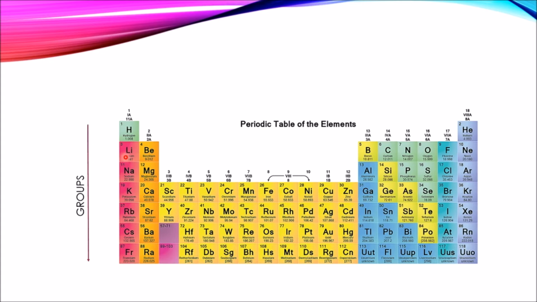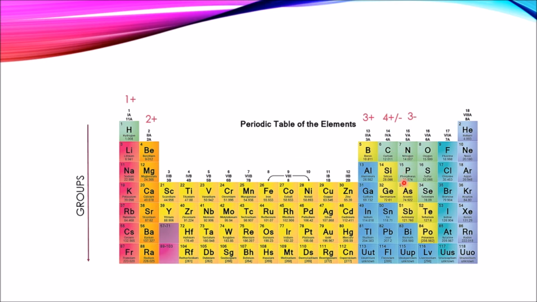Let's suppose we have group 1A. All the elements in group 1A have a 1 plus charge. Why? Because they lose 1 electron. Similarly, group 2A has a 2 plus charge because they all lose 2 electrons. We have a 3 plus charge on group 3A. Some elements in group 4 have a 4 positive charge, and some have a 4 negative charge. And the charges then start to decline from here.